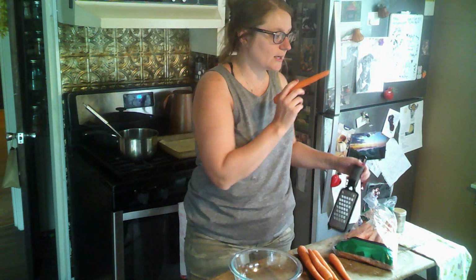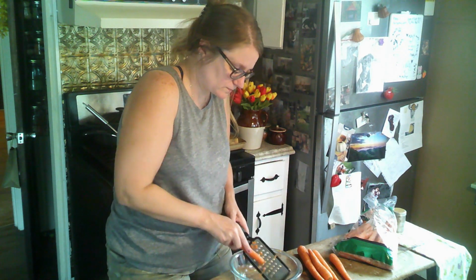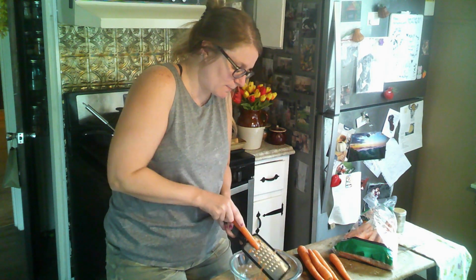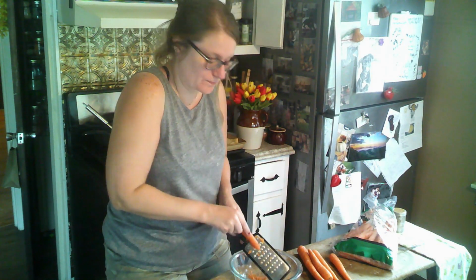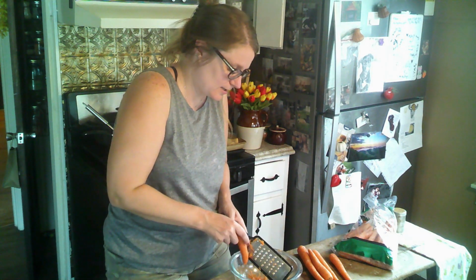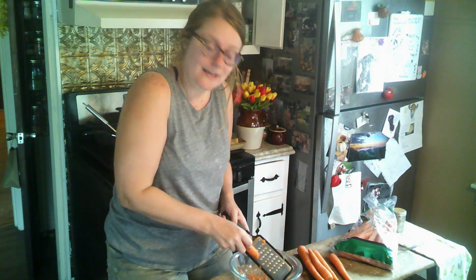The next thing we're going to make is something I've never made before. So the veggie pizza that we're making is going to be a work lunch. And I thought a carrot salad, which I've never made. I've had it once and I really liked it. So I thought we're going to try it again. I thought this would be a really good side to go with our pizza.